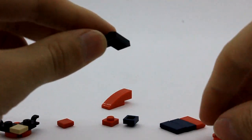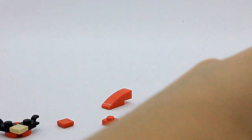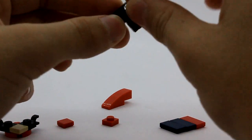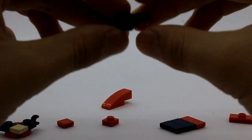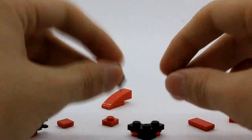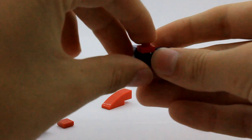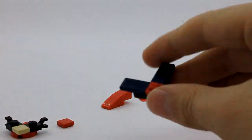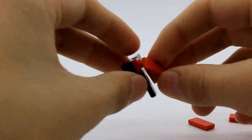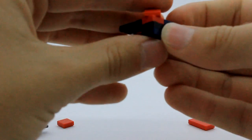Now get your V-brick, your two red studs, and put them on the bottom. Oops. Now get your 1x1 blue slab and place it on in the middle of the V-brick. And next you're going to need your 1x2 plates in blue and place them on the same places as the studs. And then get your red slab and place it on like so. Next get your slope. And you need to kind of position it so that it's diagonal, like this.